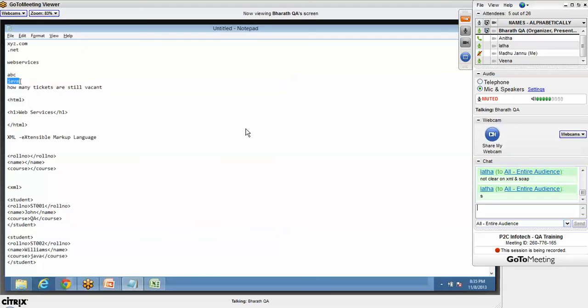But in order to have a common platform, we depend on SOAP, because whatever XML is generated in Java has to be sent to .NET. So that's why we encode it using SOAP protocol. Is it clear? Does that answer your question?